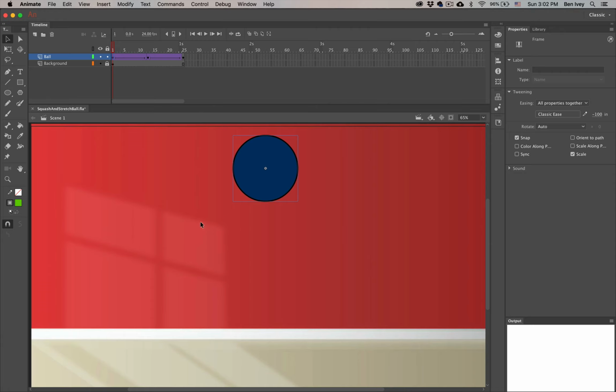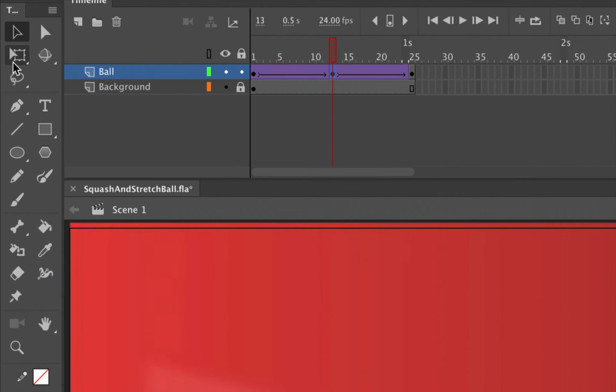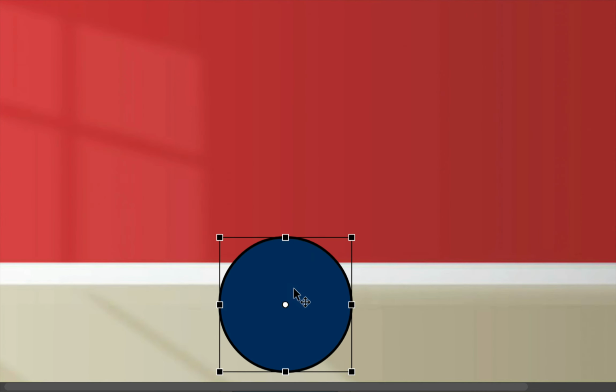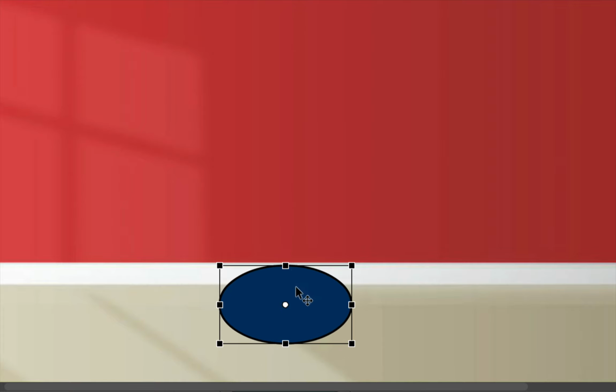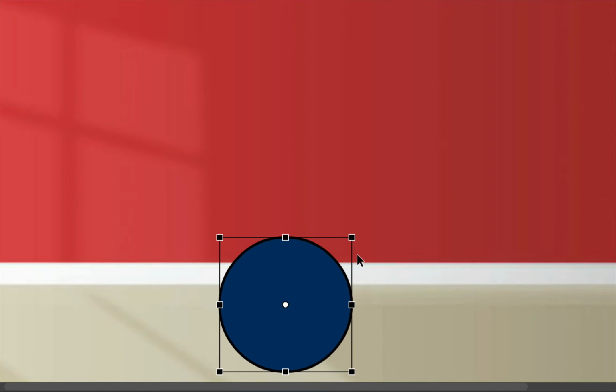Now the first thing we want to do is to add some squashing to our ball as soon as it hits the bottom of the floor. So I'm going to select our second keyframe, and this is the keyframe at the lowest point, and to make the transformation, I'm going to choose my free transform tool. Now whenever you select your free transform tool, notice that it has a nice bounding box going around it, and the main thing to remember is by default, any transformation you make is going to be made relative to wherever this white point is. So in this case, since it's in the center, whatever I do to one side is also going to happen to the other. Later on, we'll talk about ways to overcome that.